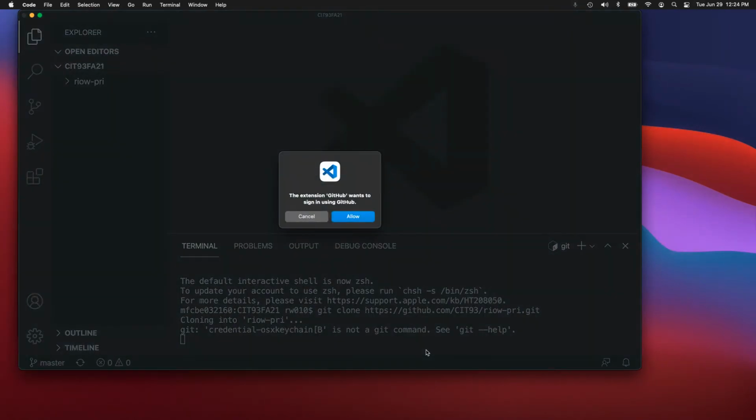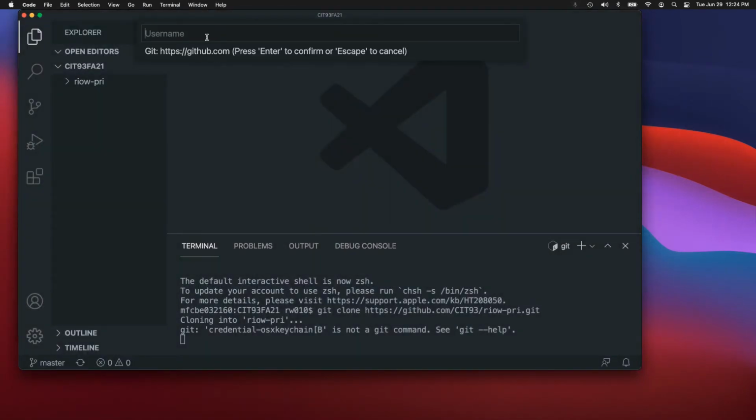Now, in this case, I'm just going to tell you, I got this because of my install already. I hit cancel here. You probably will not get it. You will probably only get the following screen where it actually asks you your username. Okay. Now that's my username. Again, this is the username you provided me for GitHub.